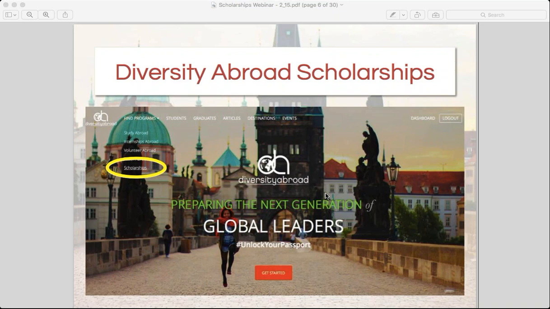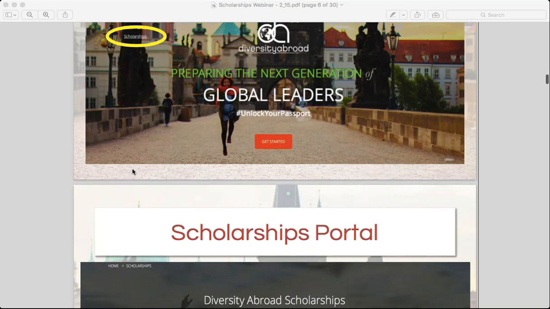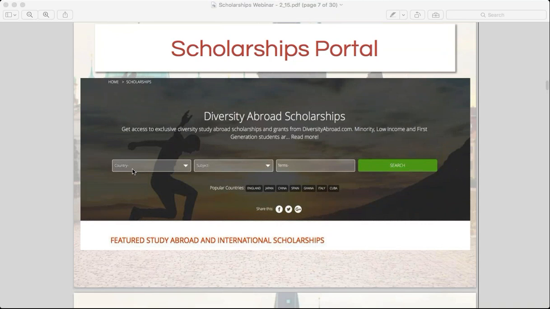Okay, so just to walk you through, first of all, where you can go to find these scholarships, because that would be really important to know. You can just go on our website, www.diversityabroad.com, and on the top menu, there's an option right here where it says Find Programs. If you click there, at the very bottom it says Scholarships, and that's how you access our scholarships portal. From there, you can very easily decide which country you want. Maybe there's a certain subject you're interested in, or a specific term like the summer or the fall semester that you would want to go on. You click search, and that will generate a full list of scholarships on our website.